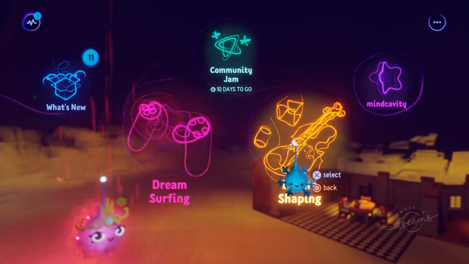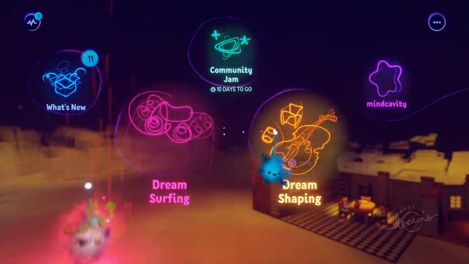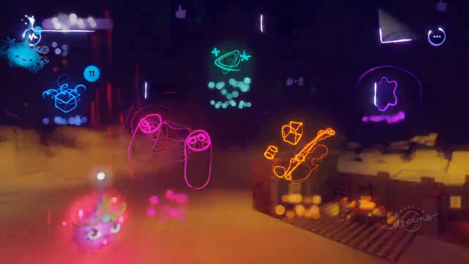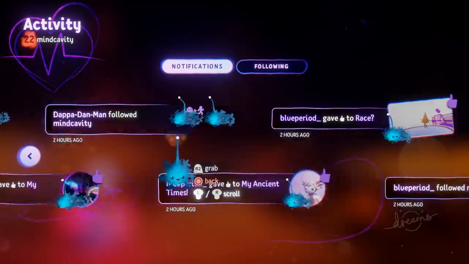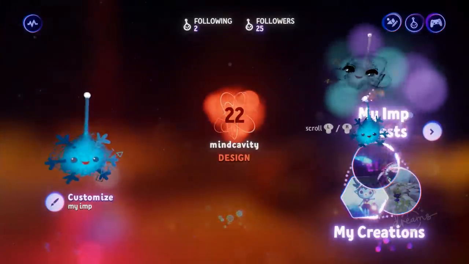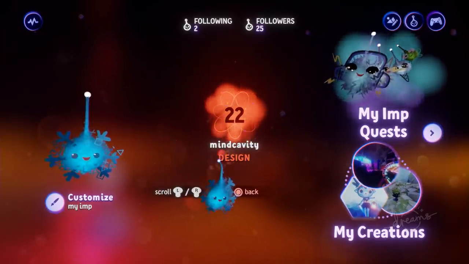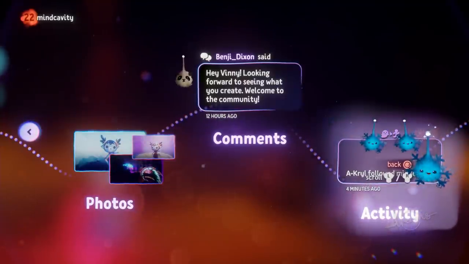We'll go over the UI pretty quickly because these are the two big ones, but there's some other neat stuff around it. Up in the upper left here are your notifications, where you can see what people have said about creations you have made. Whoa, look at all those followers, Vinny. People have followed you. Over here is my profile, and you can see that it has lumped me into this design category because it thinks I really like designing things.